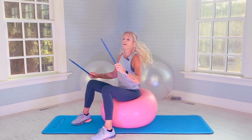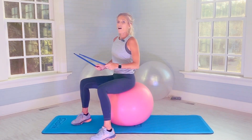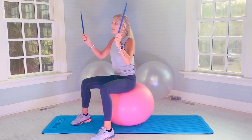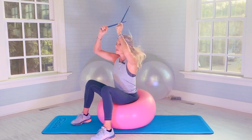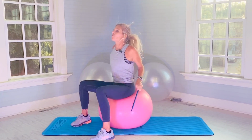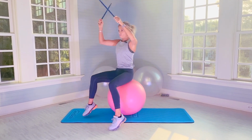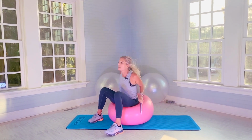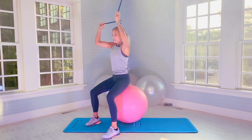Okay, core tight. We're gonna bounce on the ball. Hit the sticks. Now you want to make sure that core is engaged, so you don't fall off the ball. Now get yourself up a little higher.